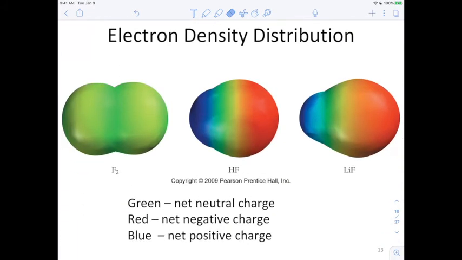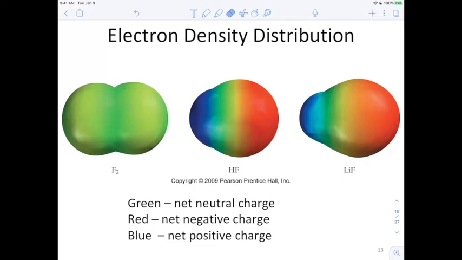All right, so next up, electron density distribution. So these are really awesome computer-generated maps. So there is a whole division of chemistry called computational chemistry. So I knew someone who got his PhD from Caltech, and he never went into a lab. He's extremely proud of it. He did everything at a computer because he did computational chemistry.